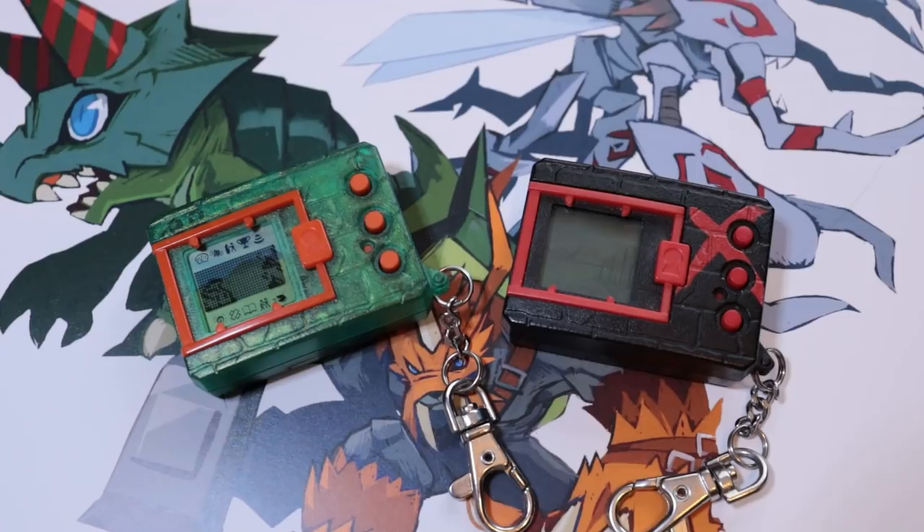There's also going to be a fourth color. Based on the original information we got back in August, that fourth color is probably going to be purple and red. It may also be green and red — another source told me that back then — but I'm not super certain on that. It could be something completely different; they may have changed things since then. Look out for those on Amazon or wherever you want to get it from.